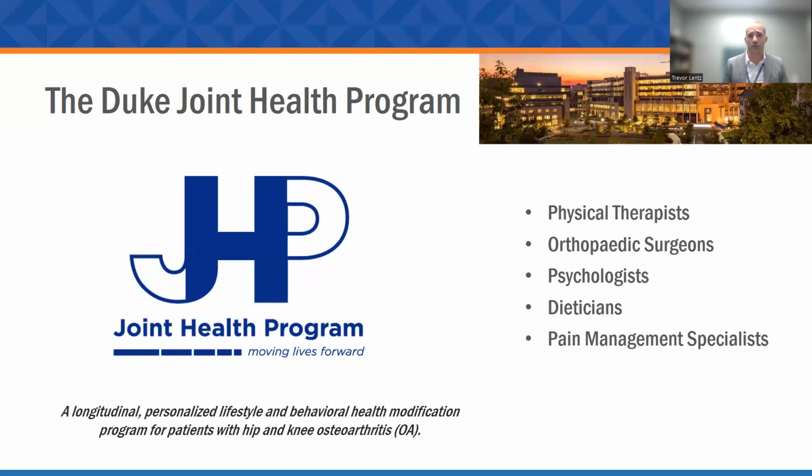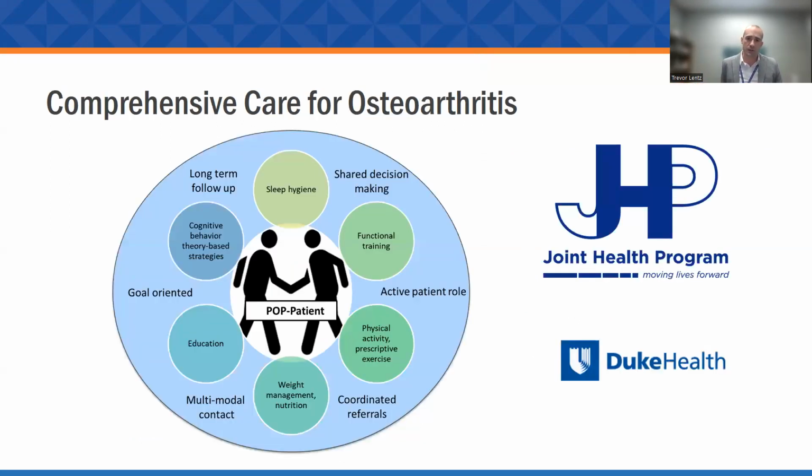I've mentioned this a couple of times. We have the Duke Joint Health Program, which is somewhat unique in that it incorporates physical therapy. Orthopedic surgeons are part of this program and helped to develop it. It also has psychologists, dietitians, and pain management specialists, all coming together to build a comprehensive approach to osteoarthritis management.